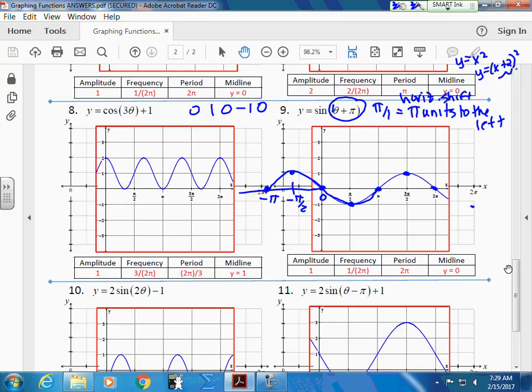So we work off of this and we say, okay, then set this to 0, and set this to 2 pi. Because technically, I work my curves from 0 to 2 pi. So I subtract, and my first full cycle is going to go from negative pi to positive pi.